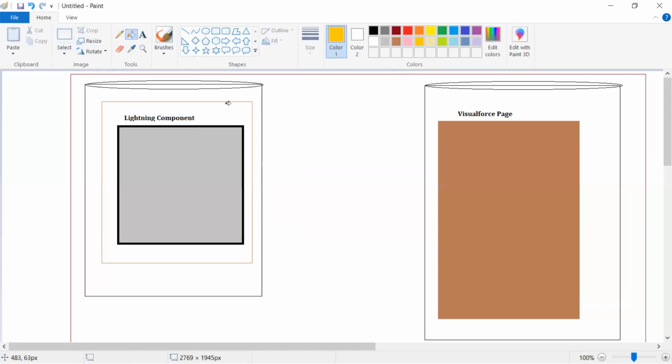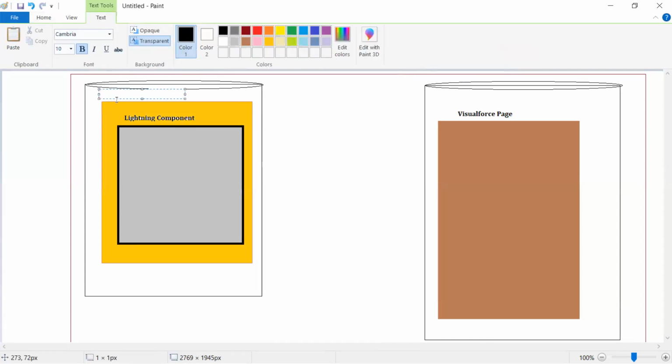This has to be placed inside the Lightning application.